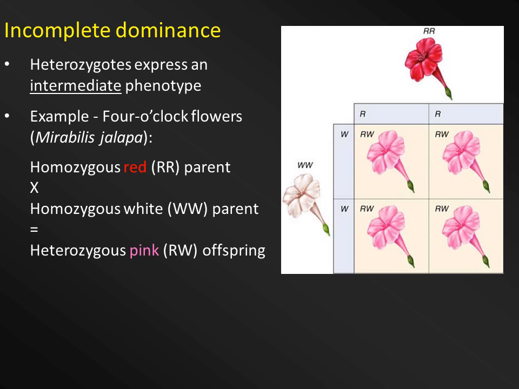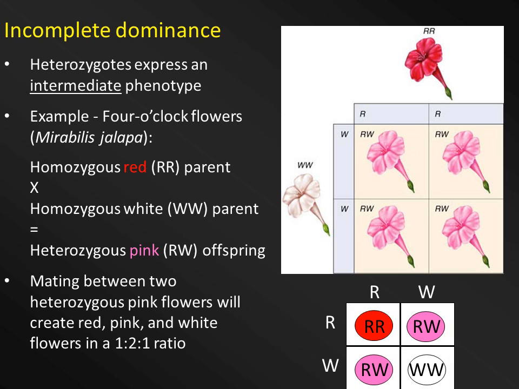But when we see the heterozygotes that are formed from, say, the mating of these two parents, their color is pink, somewhere in between the red and the white, or an intermediate phenotype. So in this case, there really is no dominant allele because there is no recessive allele. Both of the alleles are expressed, and we get this kind of a blend, or an intermediate phenotype. Now, if we mated one of these two F1 offspring to heterozygous pink flowers, we will again see the homozygous red and the homozygous white individuals be formed, which would be red and white flowers as well.